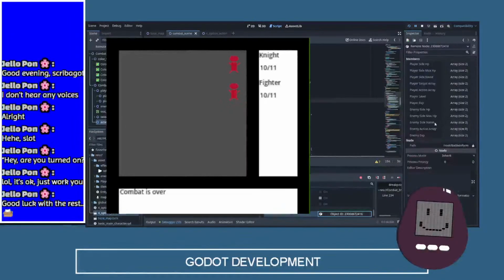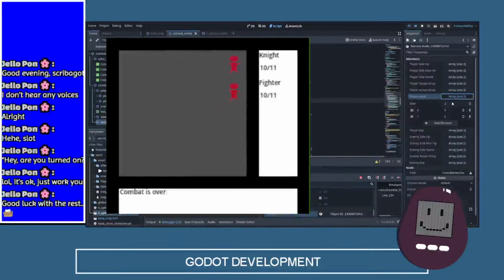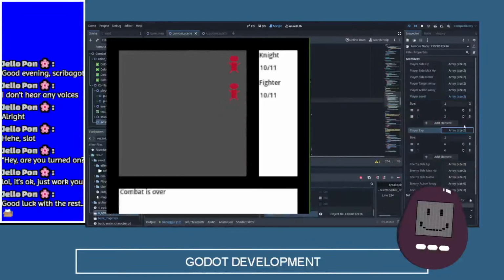So, level is 3. Okay, well, yeah, because it's being leveled up. And the EXP is 6, but the current EXP is 10. I guess that actually does make sense. Because I went in there at 6, and okay, yeah.